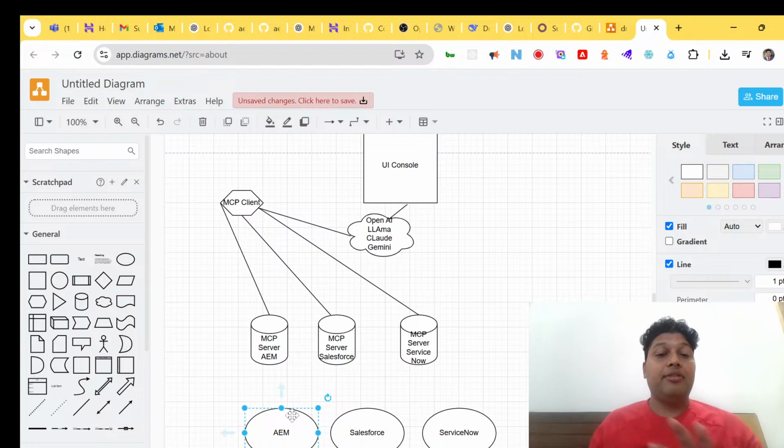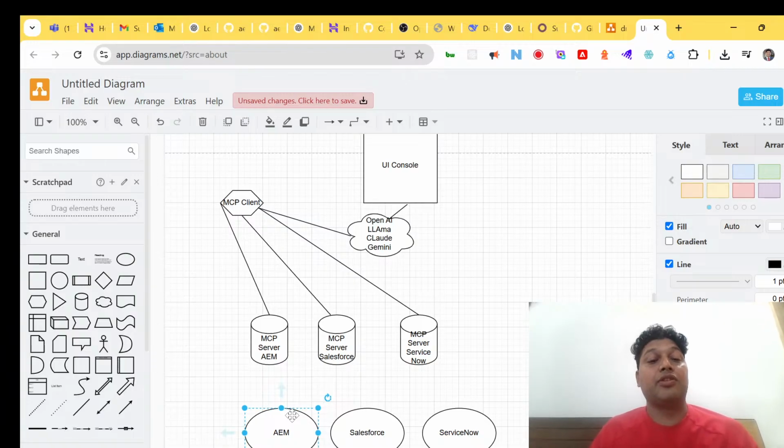So this is a kind of architecture which is recently happening in the AI world, where everyone will start creating their own MCP servers for each of the platforms. Suppose Salesforce will start creating an MCP server and also an MCP client, so that any organization which would like to interact with Salesforce will have their own model license, taken from either OpenAI or any other model, and then the MCP client provided by Salesforce will be integrated into their system, and then they'll start giving prompts, and based on the prompts, Salesforce will react with its own behavior.